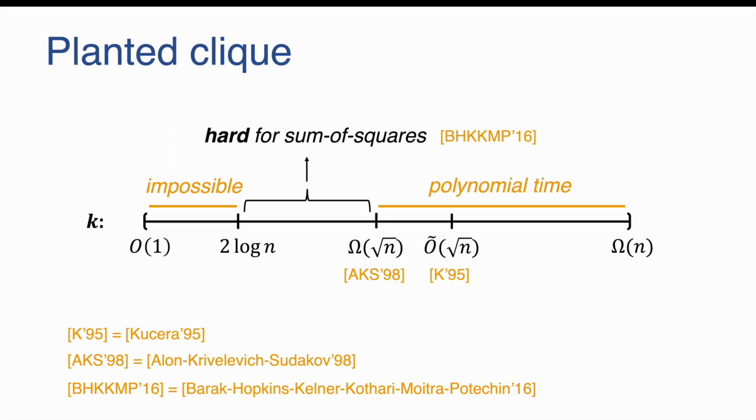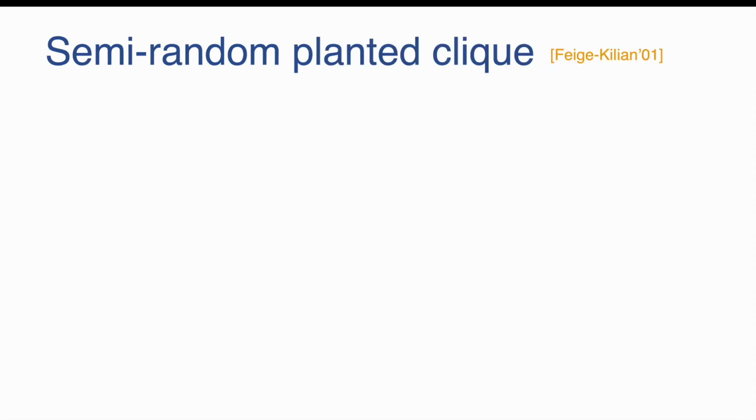So let's take the positive here, because you cannot do this in a worst case graph where the problem is just NP hard. So then it's interesting to try to understand if we can achieve similar guarantees in a model that's more adversarial, so without all this randomness. Like how close can we come to a worst case graph while still being able to recover some planted cliques? And the model that we're going to study is the semi-random planted clique model introduced by Feige and Kilian.